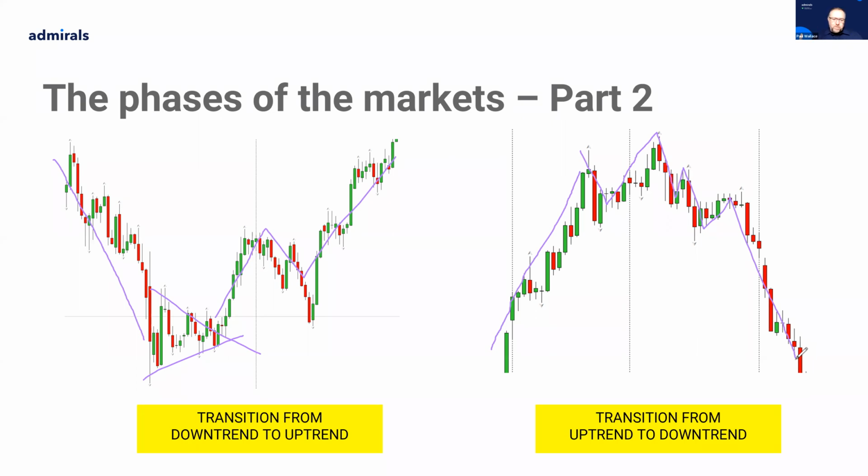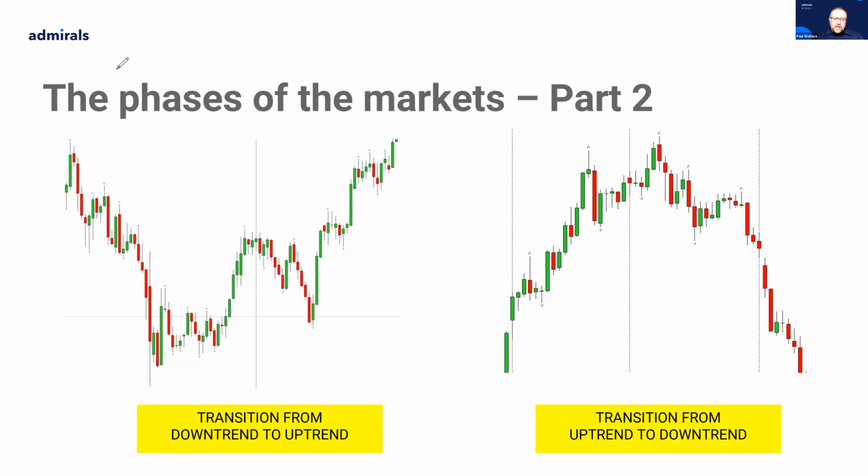If the market's choppy, if it's indecipherable, if you're struggling to understand it as a new trader, then just step back. There are plenty of trading instruments on the Admirals platforms that you can go and work with. There's nothing that says you have to stick to the one instrument or the one time frame. If it's choppy sideways, or it's transitioning, go and leave it and go find something else. That's absolutely fine.